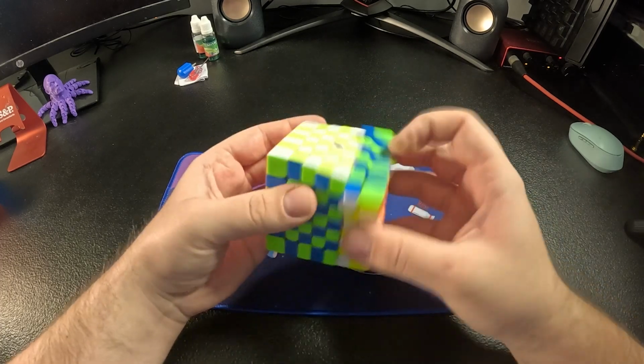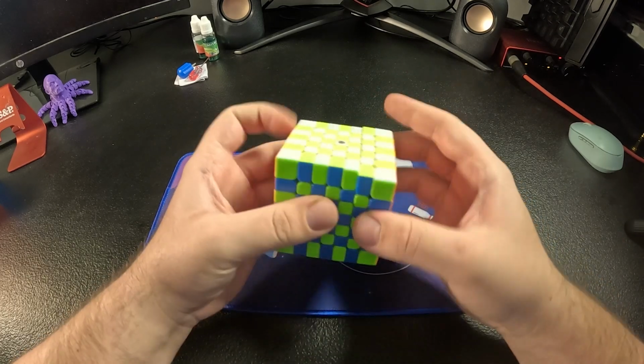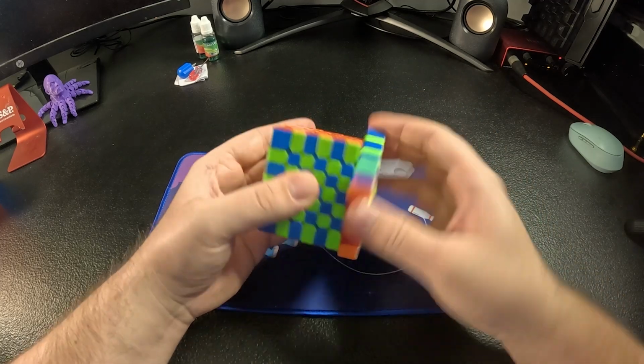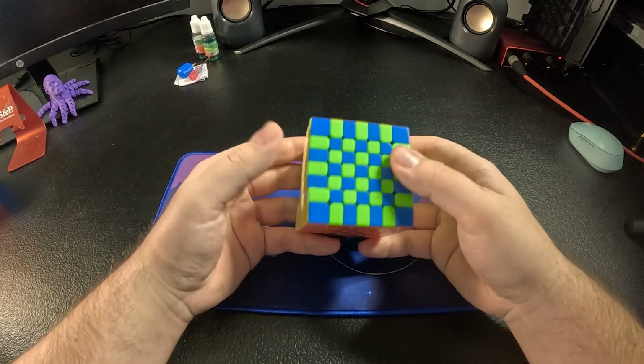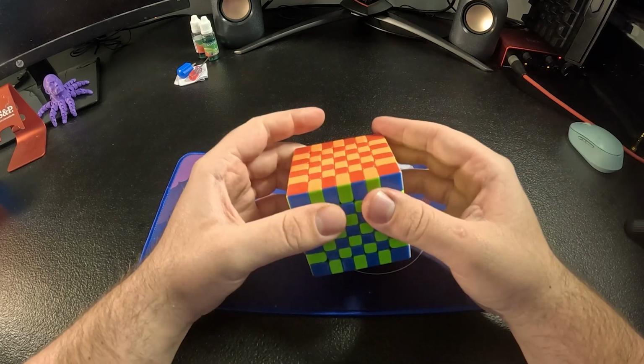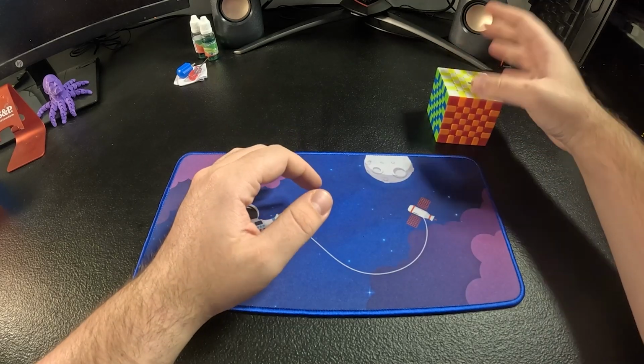But of course, again, like I said, it does feel kind of like the Vulc 5. So if you're somebody who loves the Vulc 5 feel in a 7x7, this is definitely an option for you. And you can still get good times on it by all means. I mean, like I said, it's not terrible. It's just the worst out of the ones we're comparing today. And so that is why I have put it number 6.